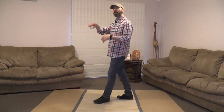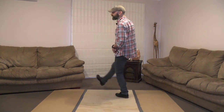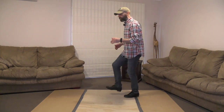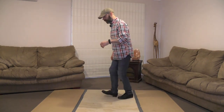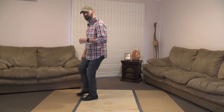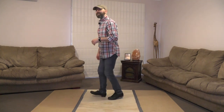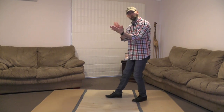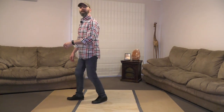that sort of doesn't fit as nicely, so I'm going to change it when we get to this part A after the bridge. Instead of doing that triple brush into the Turkish, we're going to change the Turkish, I guess you could call it a fast Turkish. So it's a little bit quicker. It still starts on the and count, but you've got and a five, and a six, and a seven, and eight. What I'm actually doing is just a heel toe, a really quick one. I'm like rolling into it, but faster. Heel toe step, heel toe step, heel toe step, step, step.